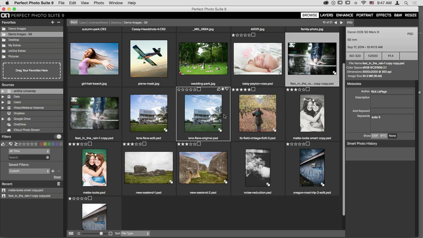I just like to show off that our standalone has gotten so much better, and starting out here inside Perfect Browse and being able to go through and tag and rate and adjust metadata is making the whole process of using the standalone even better. So you still have access to the plugin files, but don't forget that this program is getting better and better as a standalone as we come out with new versions.